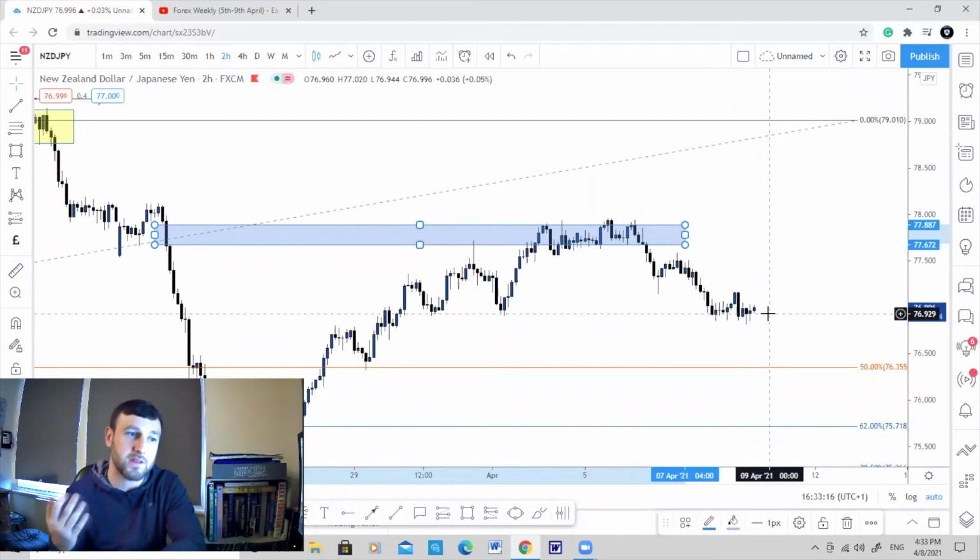So again, it's a patience game. You've got to learn to be able to place something, take a trade, and leave it for a couple of days. It's not like a football match or a football accumulator where you place your bet and 90 minutes later you're going to know the result. It's not that fast. You have to be very patient. Sometimes you've got to wait 2 to 3 days to see the real profits, the real results. That's the NZDJPY. That segment is completed.